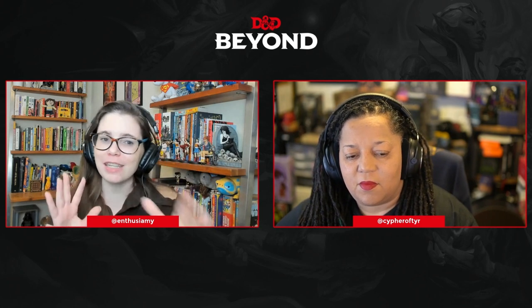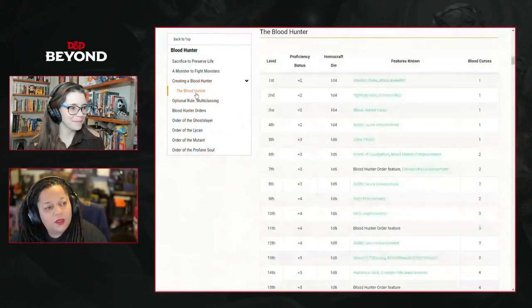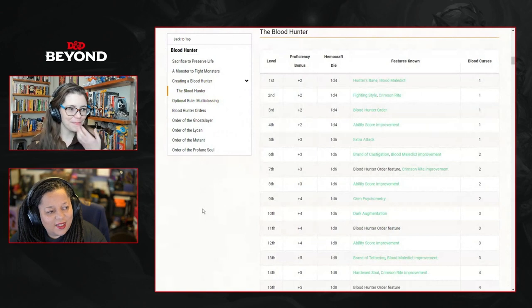Now, just as a quick look ahead, what's something that we would look forward to about some of the higher level abilities that we're going to unlock as a Blood Hunter, or Order of the Lycan Blood Hunter specifically? If there's any one thing that you're like, ooh, will you get that? Let me go back to that because I need the link that you have.